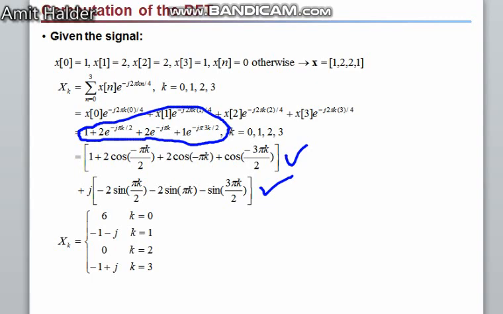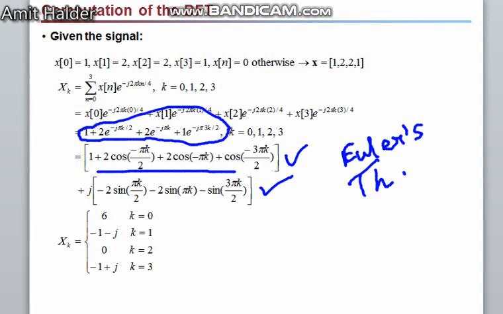That's the thing. The Euler's formula, the Euler's theorem, you can find out how an exponential term could be transformed into a trigonometrical term. There is a trigonometrical term, there is an exponential term, so that is the transformation. But you need not do this, that will be too critical.